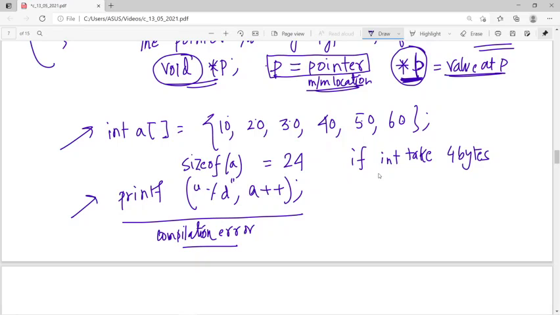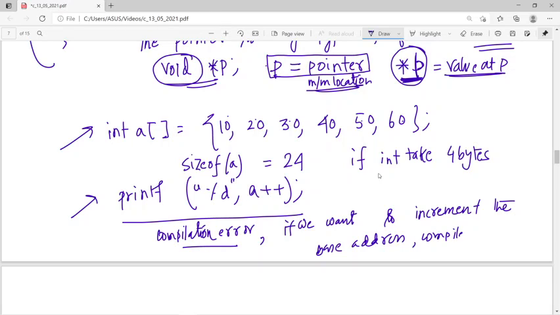That is the same case here. When you increment the base address, the base address will be lost, and that cannot be permitted by your compiler. So if we want to increment the base address, the compiler will give a compilation error.